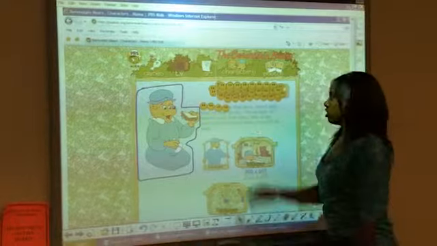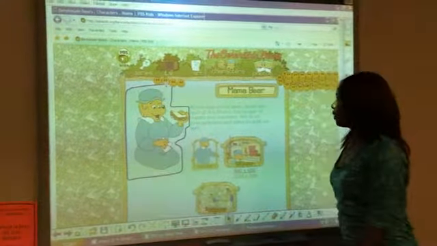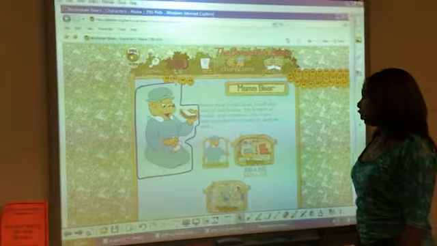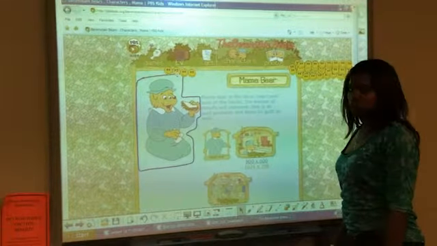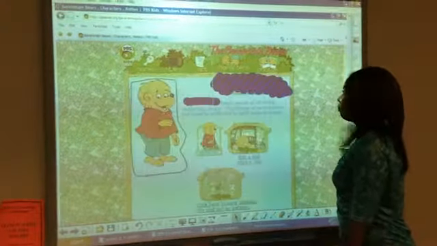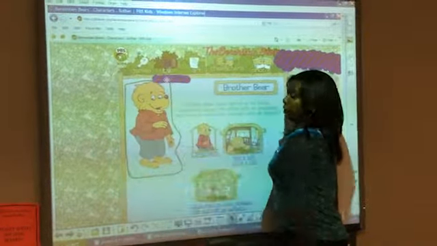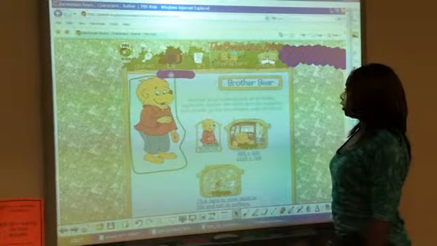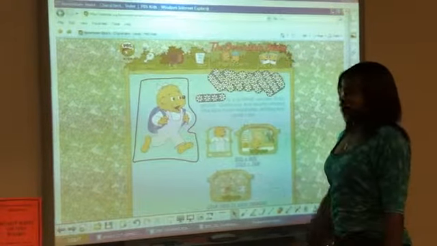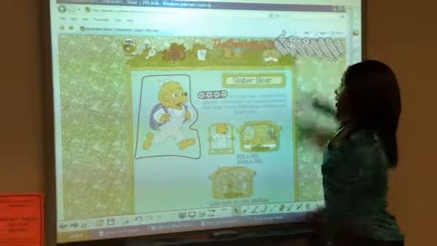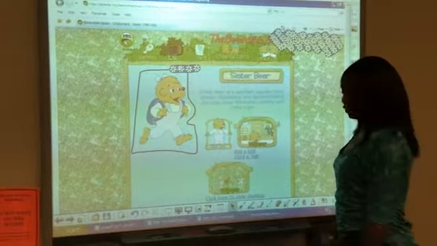Our next main character, Mama Bear. Mama Bear is the wise heart and soul of the family, the keeper of morals and manners. She is an avid gardener and loves to quilt as well. Next we have Brother Bear. Brother Bear loves sports of all kinds, especially soccer. And finally, our last main character is Sister Bear. Sister Bear is a spirited, spunky third grader.